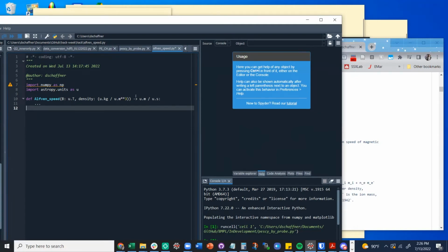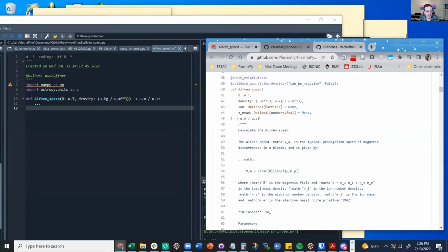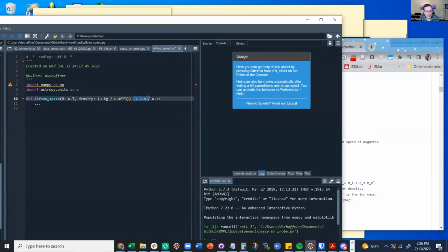Okay. So just real quick, remind me, this notation for Astropy units, is it enforcing that the result will be in these units, or is it just a note saying that it should be? The way it's written, it's a reminder. Okay. There are decorators that we might end up using, or that we will end up using, that do enforce the units and make sure the units are correct. But as it's written, it's a hint, a type hint. Got it. So that code in particular is not necessary for functionality.